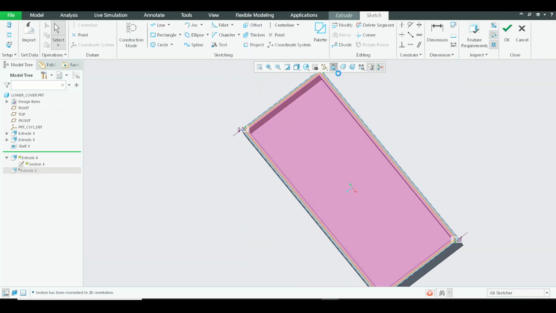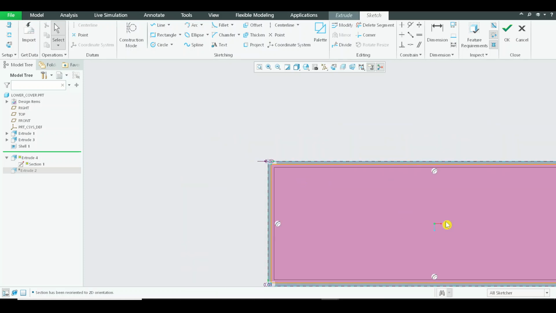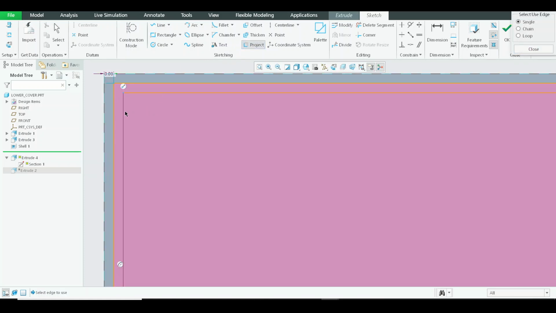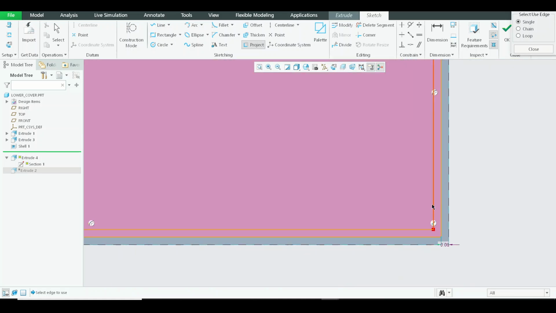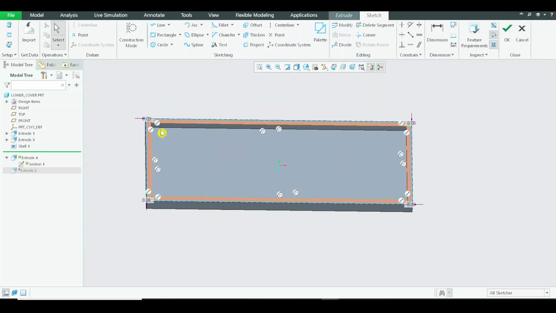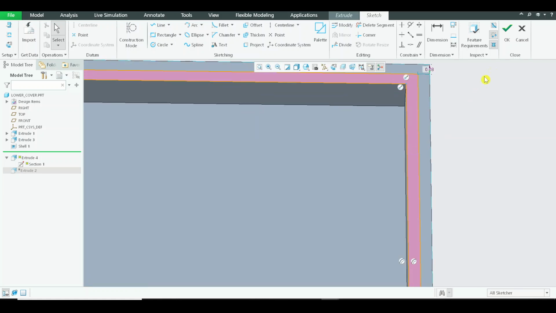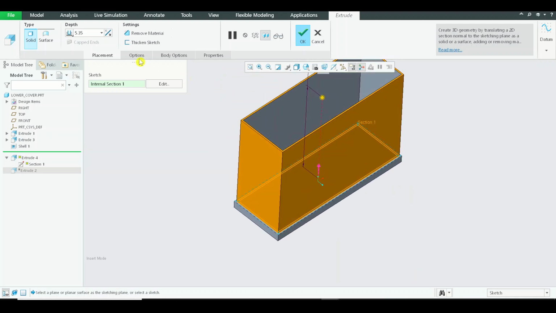I need to create another edge over here, which will restrict the extrusion in the central region. So I'll project these edges over here: 1, 2, 3 and 4. Now I have the outer loop in this space, between the two entities. So you will have the projection with respect to that.